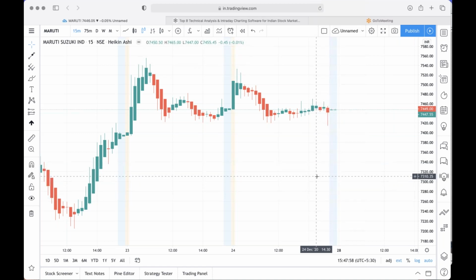Do we revise the SL at red candles as well? Yeah, why not? You don't look at the color of the Heiken Ashi. You just look at the lower shadow. The lower shadow can come in the red candle. The lower shadow can come with a green Heiken Ashi or a red Heiken Ashi. It doesn't matter. All that matters is the lower shadow.